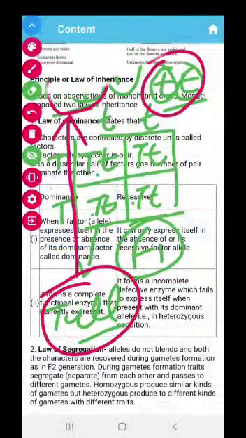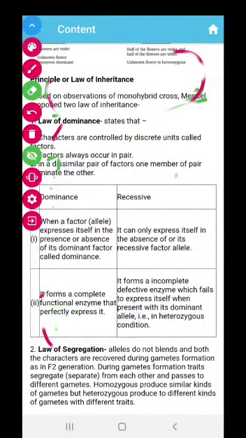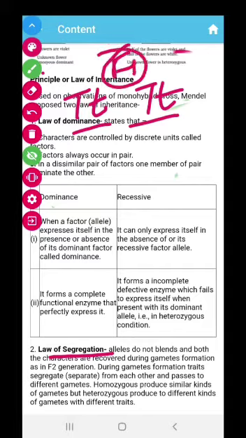The next law which Mendel gave is the law of segregation. Here at the bottom you can see the law of segregation. Now, when we have got the children of the F1 generation, that means one capital, one small, one capital, one small, these were the children of the F1 generation, if you remember. Then what Mendel did, he crossed the children of the F1 generation among themselves. That means he did the selfing of these two individuals which were found from the parental generation.